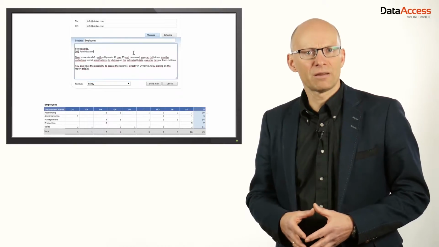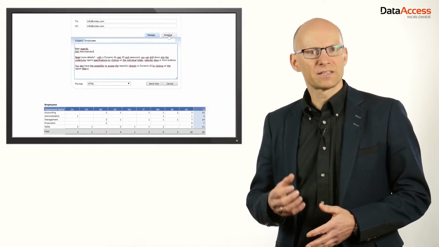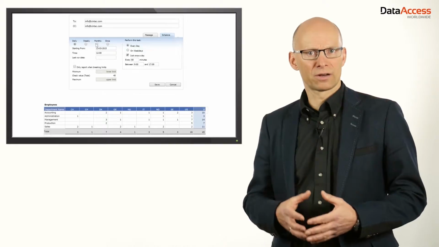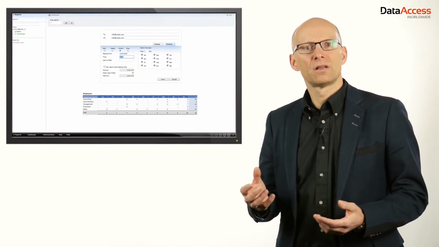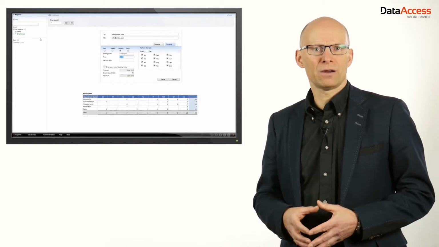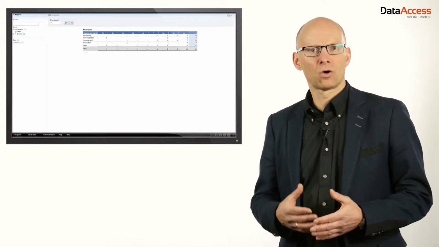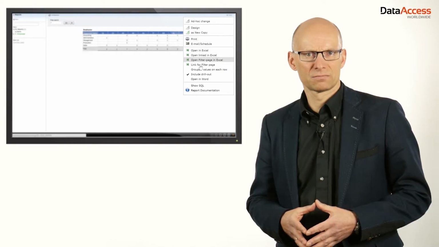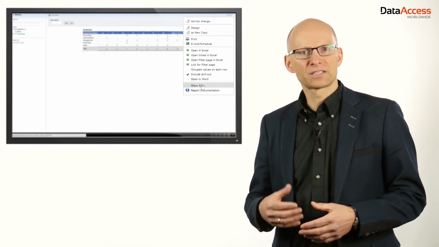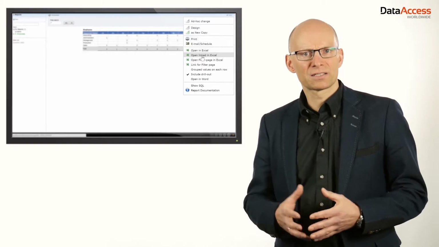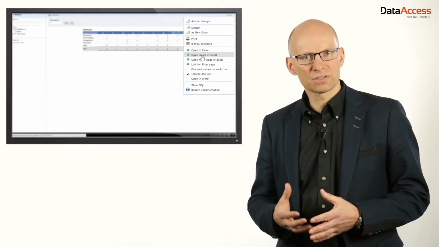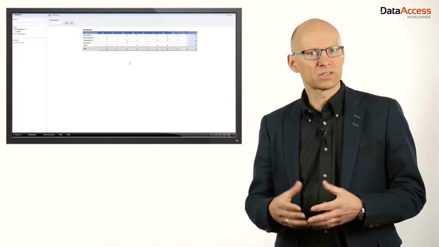You can even have Dynamic AI fully automatically send the results in the email message on a regular basis, for example, once a month. The data of the report can also be downloaded or emailed as an Excel or a number of other file formats. For advanced usage, the Excel file can even be linked to the report in Dynamic AI, so that the Excel file automatically refreshes the data from Dynamic AI when it's opened.